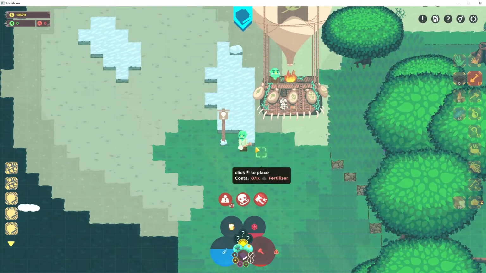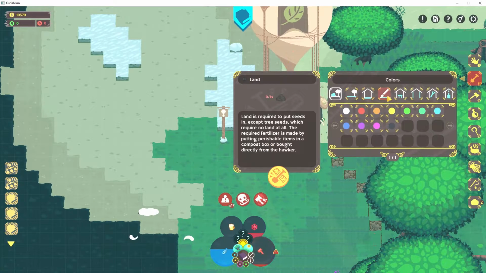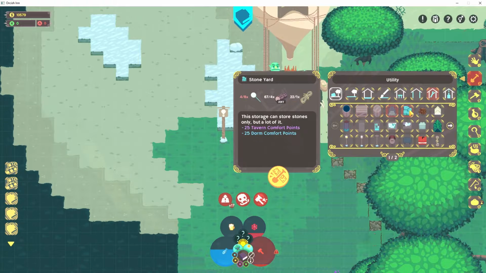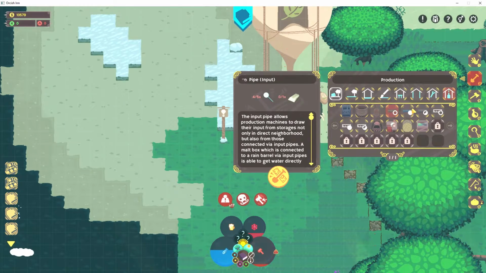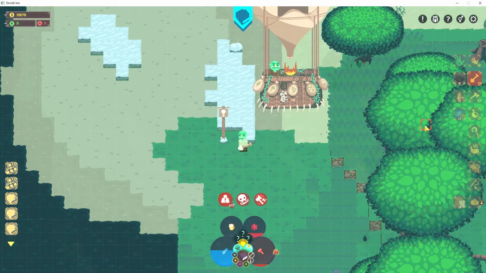All right, well, in that case, let's build a compost box. How do we build that? Chest, barrel, cupboard, rain barrel. Where are you at, compost box? Maybe in production? Wort boiler, malt. We will figure this out, guys. Compost box. Oh, man, this needs a lot of stuff.